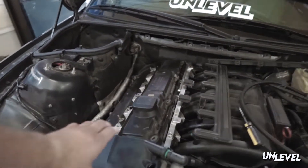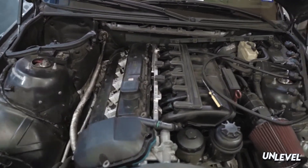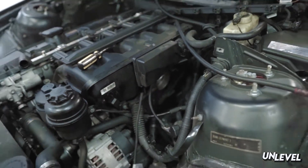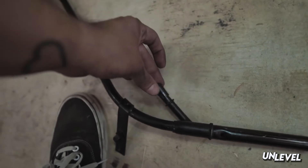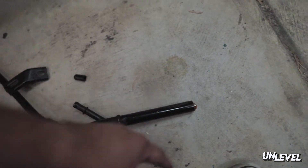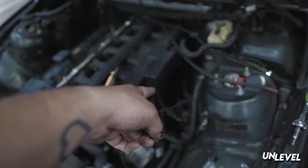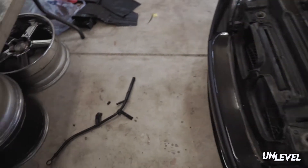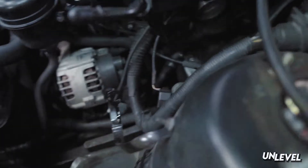Valve cover is pretty much ready to go, I just need to remove it, but I want to set myself up first. Worth noting: my dipstick tube is out of the car — I had to remove all that. If you know what you're doing, you know — that's one of the pre-recs. I've got to cap this off, clean it up a bit, and put the O-ring back on. The O-ring does get stuck in the pan, so make sure you fish it out because it needs to go on the tube before it goes in.